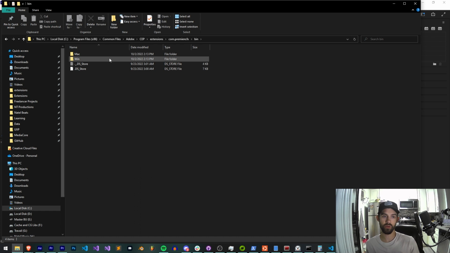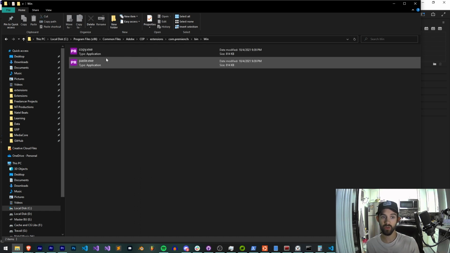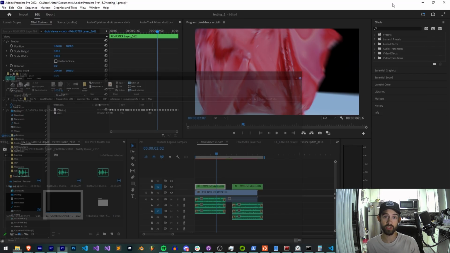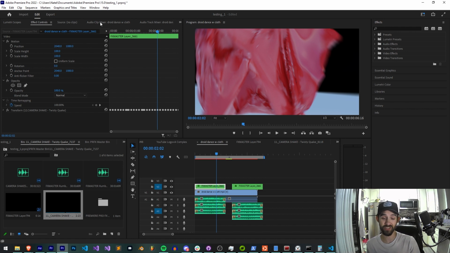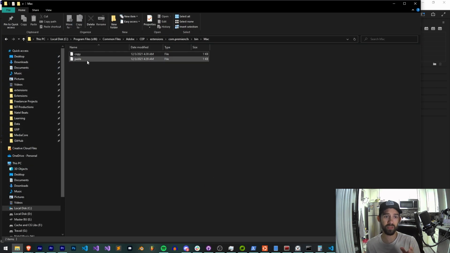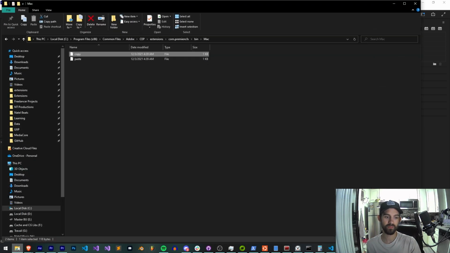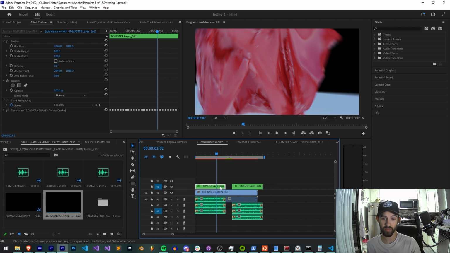Inside the extension itself, there are bin folders with Mac and Windows copy and paste executables. These will essentially require special permissions, which is also a complicated part of this extension. That is, in the first setup, you have to enable some things in your system to make sure everything works appropriately. But these files get run. So first, once you click on a preset, the extension opens up this sequence, selects all the clips, and runs this copy operation on your Mac or Windows. Then it goes back to the original composition, makes sure all the timing and lined up stuff is there. Then it runs the paste operation. And this is basically the workflow.